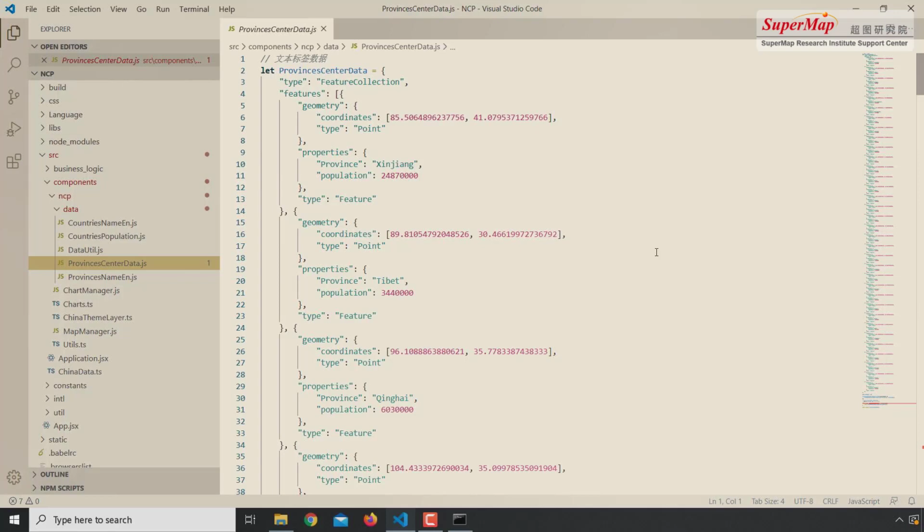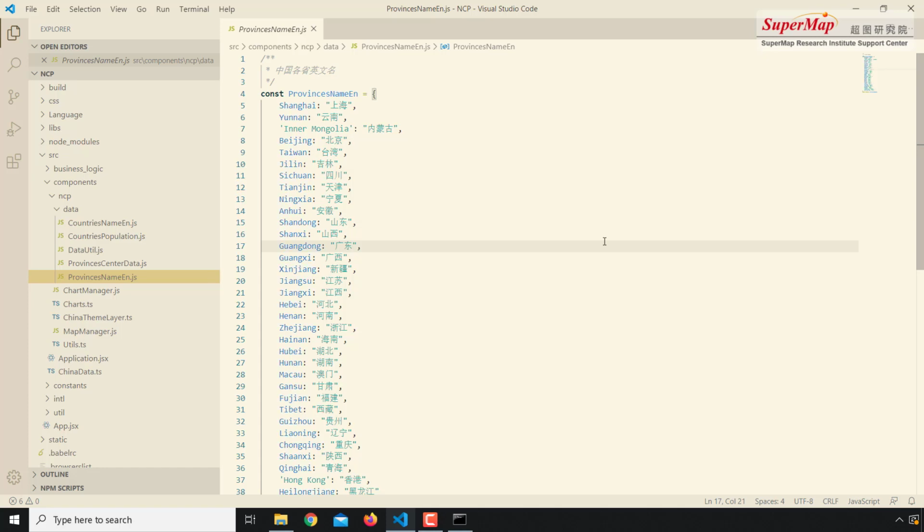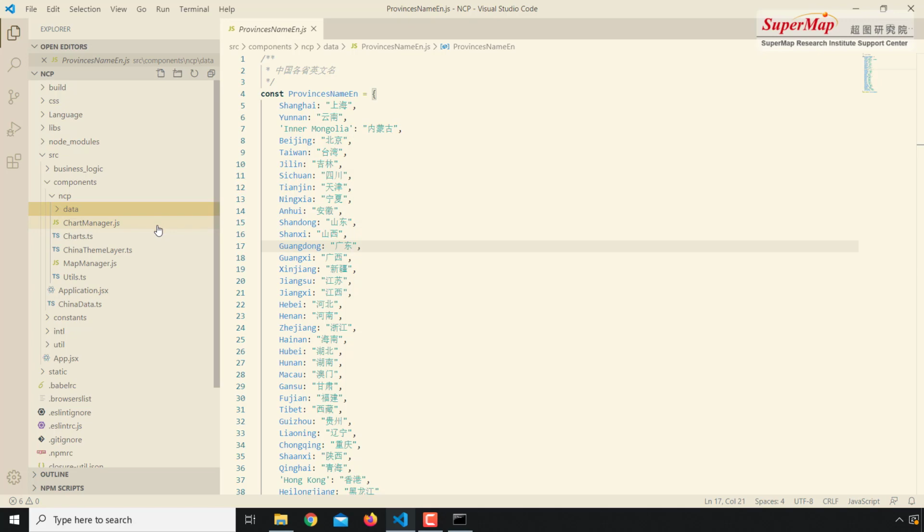Geometry information includes coordinates and tabs. Properties include population and name of each province. This is a Chinese-English comparison of each province. We are done with the data.